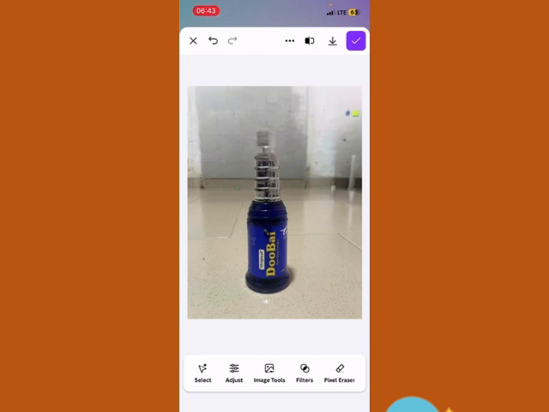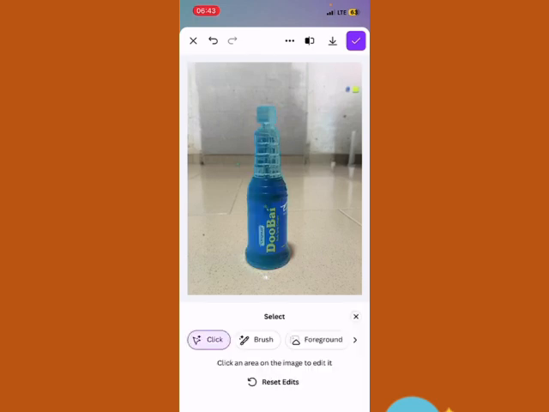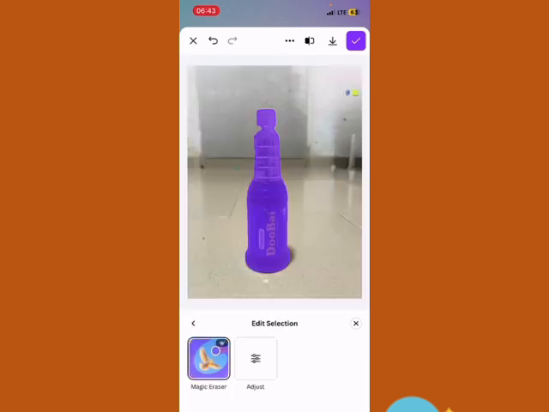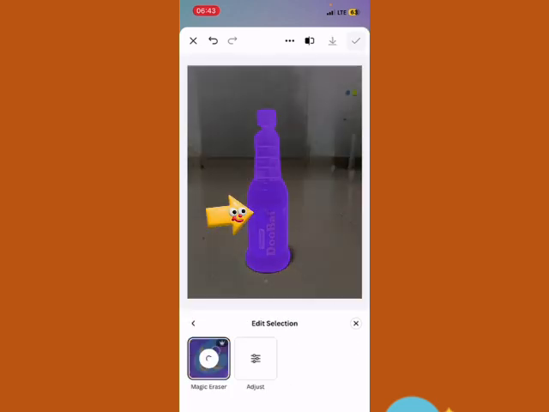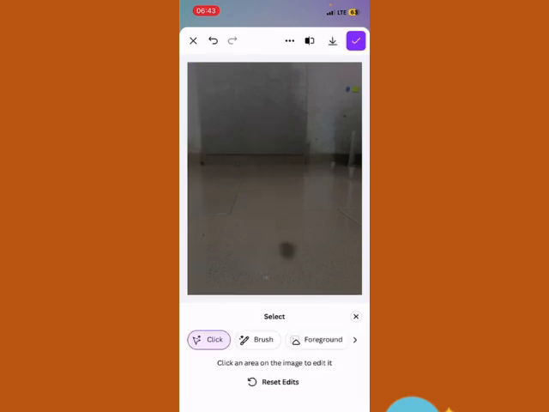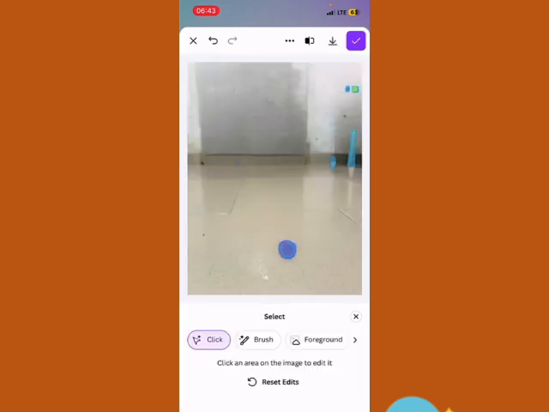This image tool is what will help you delete everything from the background, leaving only this Dubai perfume. But say you want to remove some certain things from the background, including the Dubai perfume. Let's say you want to remove the Dubai perfume from this background. Let's go back to select. Let's click on the Dubai perfume. Let's click on erase.